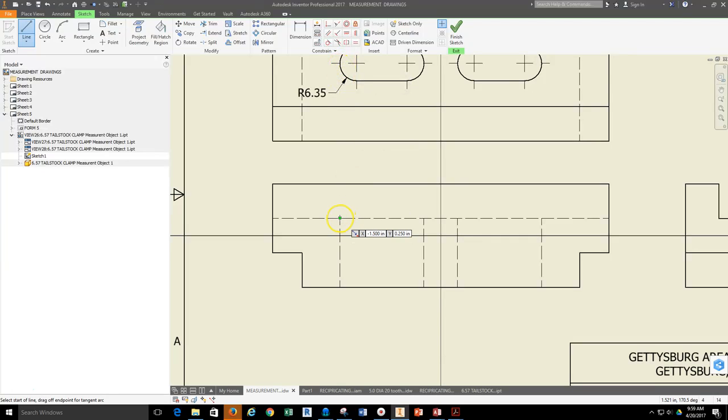That would be at this point right here. I'm then going to click and pull out, and actually this is going to be in inches, so 6.35 millimeters is going to be 0.25 inches.